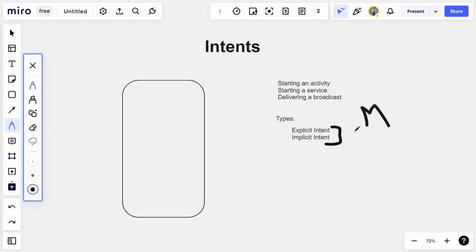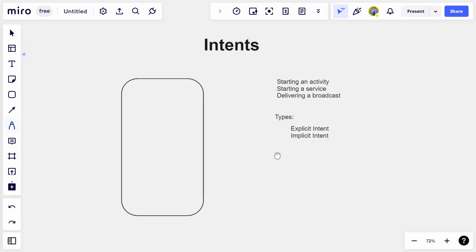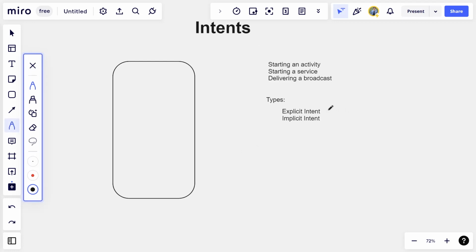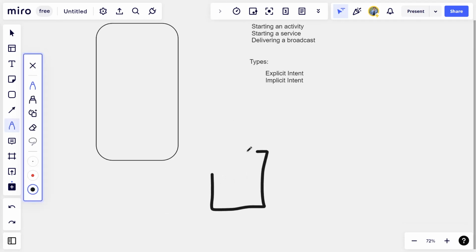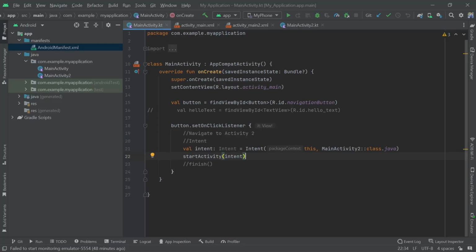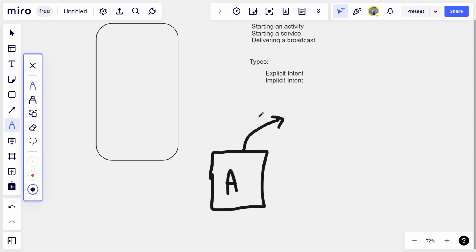So I hope now you understand what these types of intent are. Let me just show you how the flow goes. When we are talking about explicit or even implicit intent, let me show you how it works. Suppose this is our activity A. This is our first activity, and after that we are creating an intent and calling a specific method, suppose the startActivity method or startService method. This will be an explicit intent, so we are calling a method here, okay, using an intent. So this will be our intention, okay.